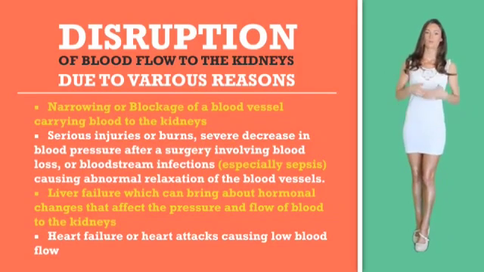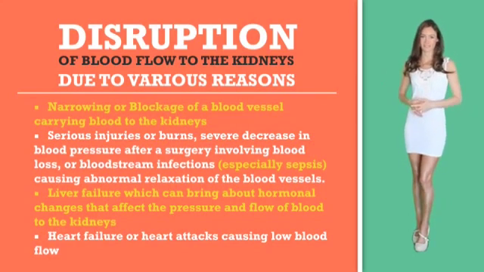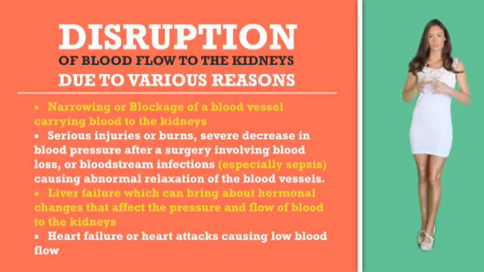especially sepsis, which can cause abnormal relaxation of the blood vessels and thus not enough pressure to bring blood to the kidneys. Also, liver failure, which can bring about hormonal changes that affect the pressure and flow of blood to the kidneys. Heart failure or heart attacks causing low blood flow.